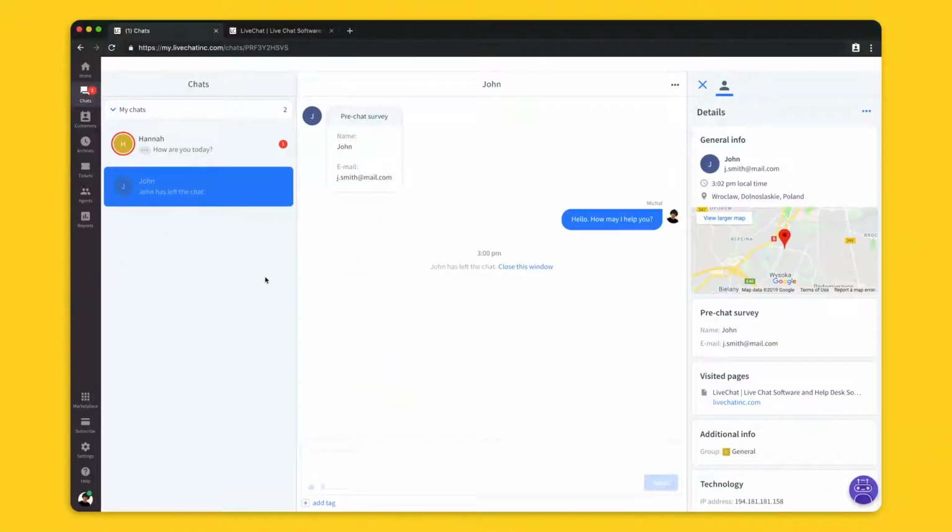In this section, I will guide you through the agent's application and show you how the chat looks from the inside, what type of customer information you can see from your app, and how to use archives and the tickets. Let's start with the live chat application.